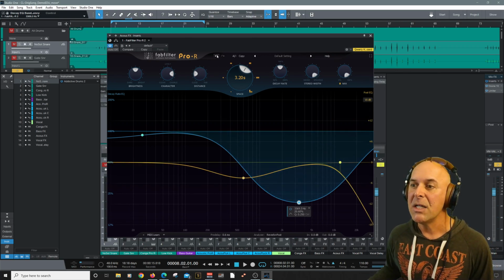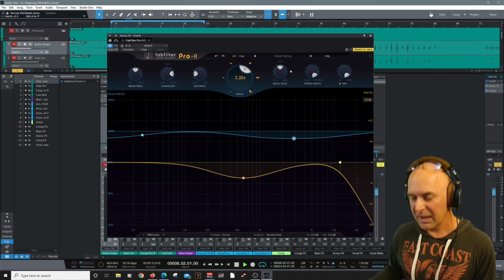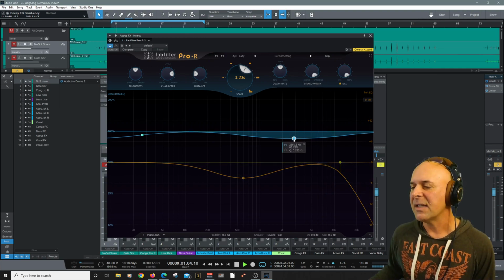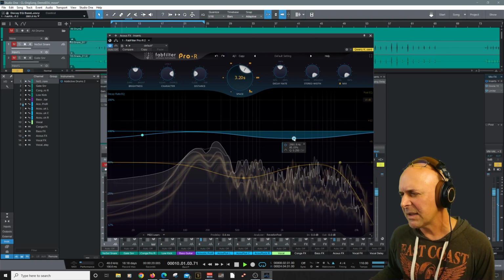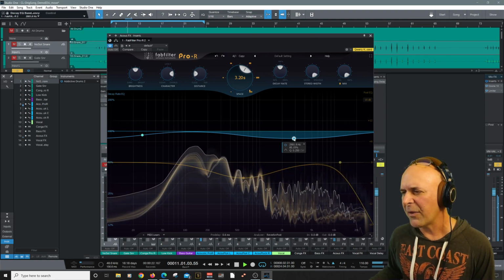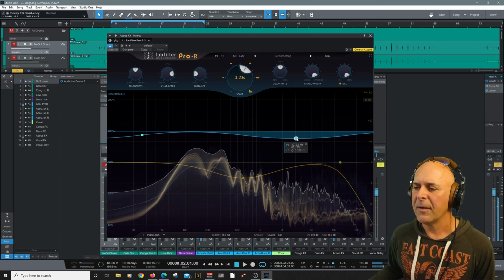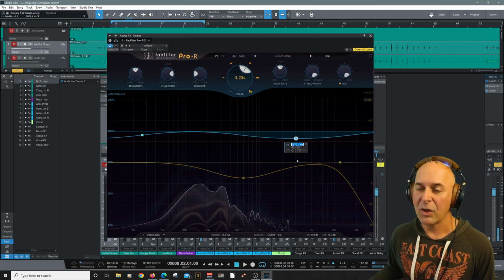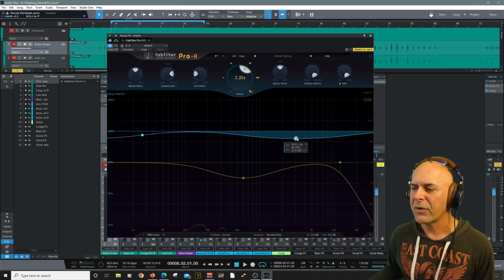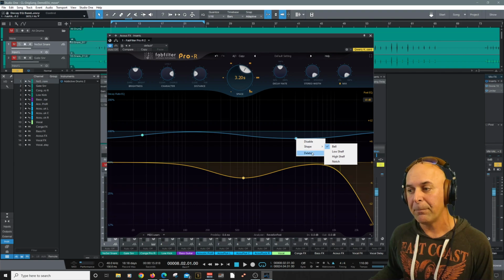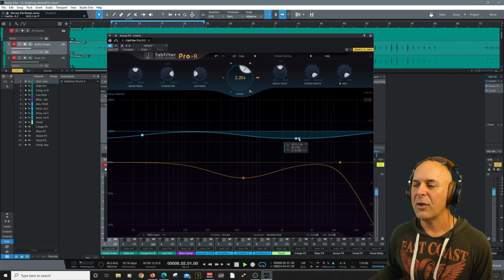All right, let me undo that right here with this feature. Let's do that again. I'm taking the highs around 20, almost around 3K down. Let's go to about 3K right about here. And you could double click the value and put them in as well. You also, if you right click on that node, you can disable it, change the shape, or delete it too. So that's how you control that.